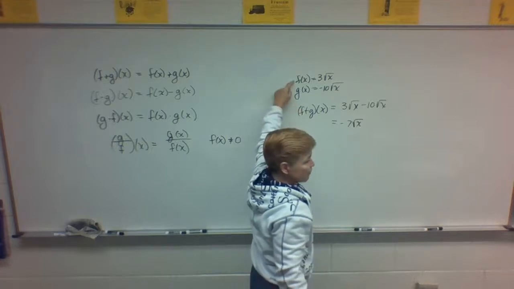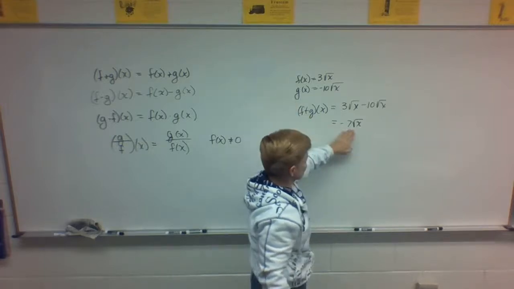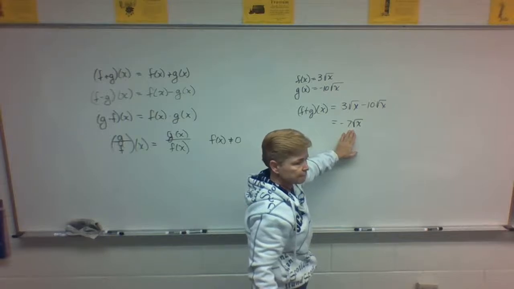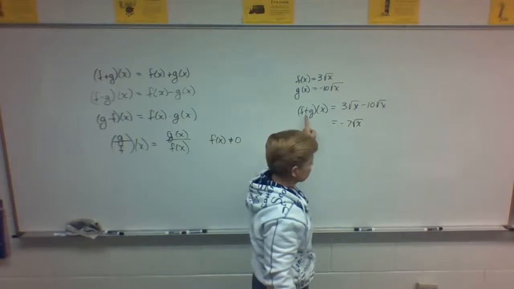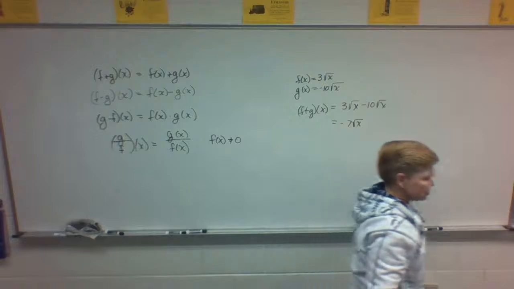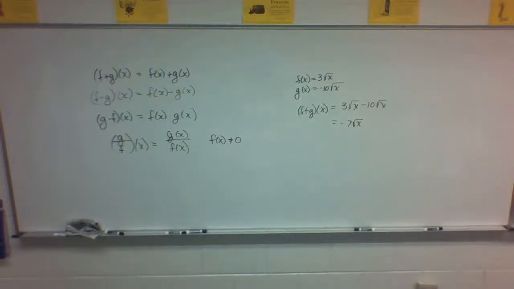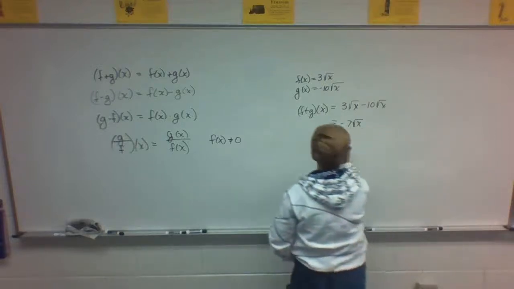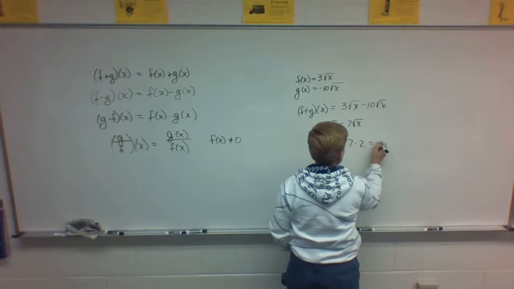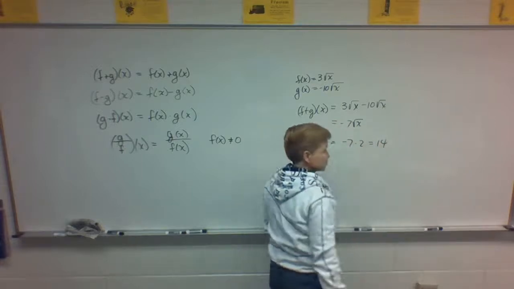The name of this function is f. The name of this function is g. The name of this function is f plus g. Okay? Tells you right here. So we've got the new function f plus g, and they want us to evaluate it when x is 4. That's not very hard, because I did the arithmetic as I wrote that down.